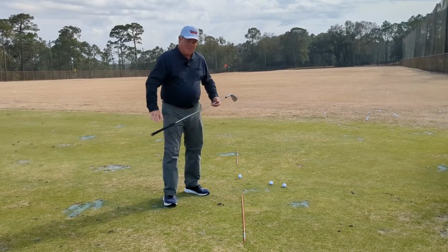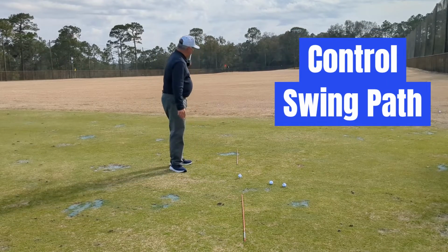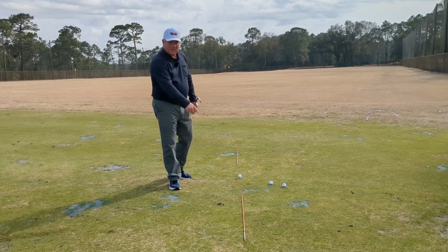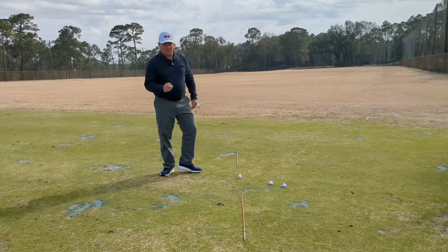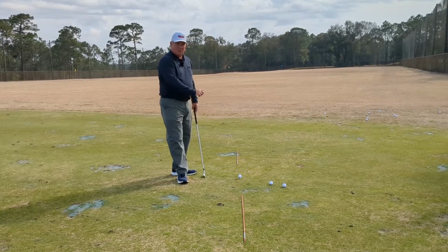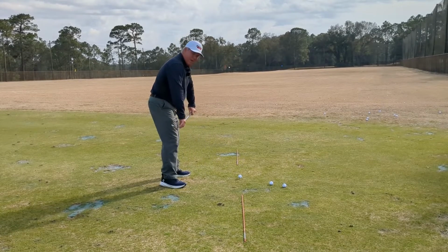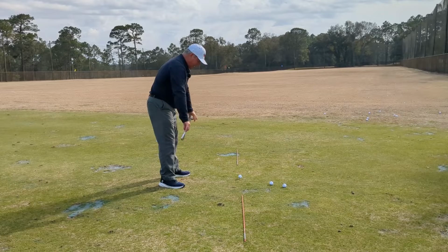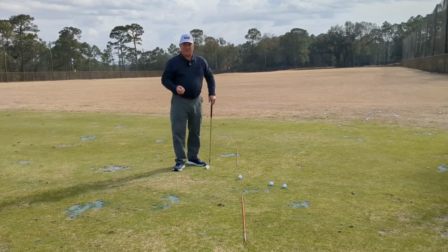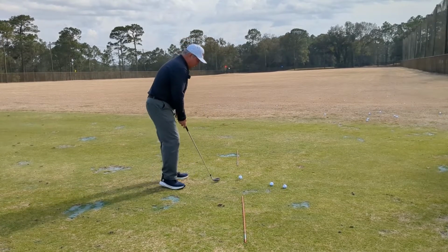Here's the 5th drill. I've got 2 alignment sticks on the ground going towards the red flag there, okay? Always want to practice with a station. We want to make sure we're aiming at a target. I have a golf ball teed up in between the 2 sticks, okay? I am going to make sure that when I get set up at address that I am parallel to this line I have created. This line is representing my target line, okay? I want my body parallel to that target line.